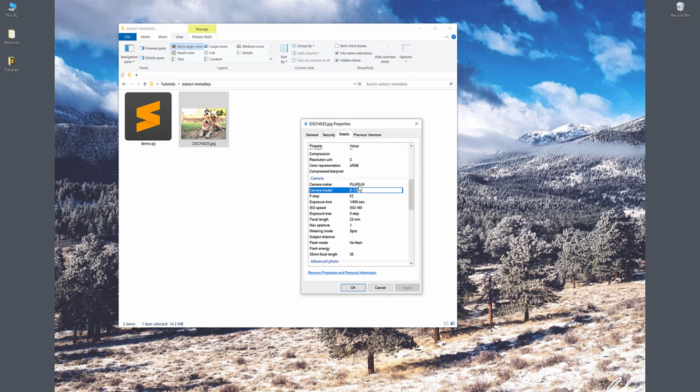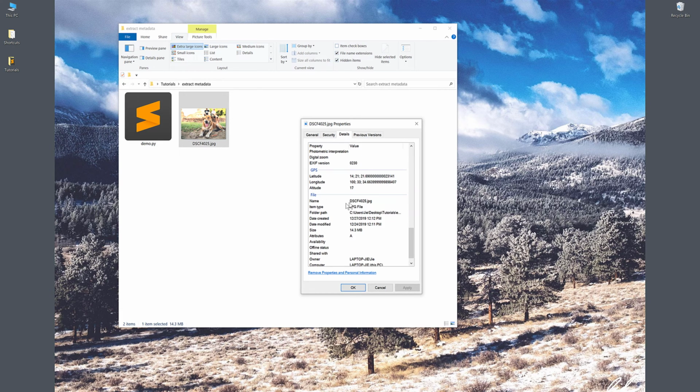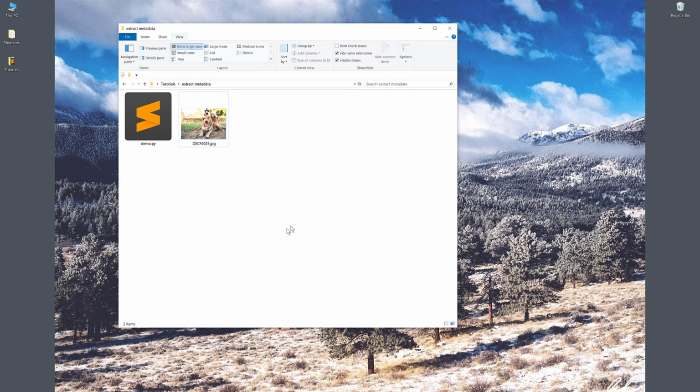I took this photo using a Fujifilm camera, and here's the model name, the f-stop, the exposure time, ISO, and so on. And on the bottom, here we have the GPS coordinates, latitude, longitude, and the file name, etc. So here, let me just open my Python script.